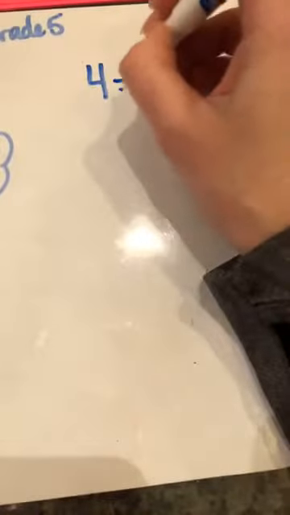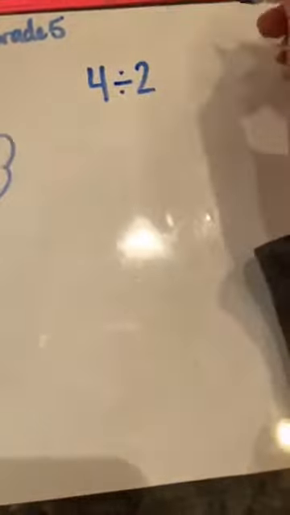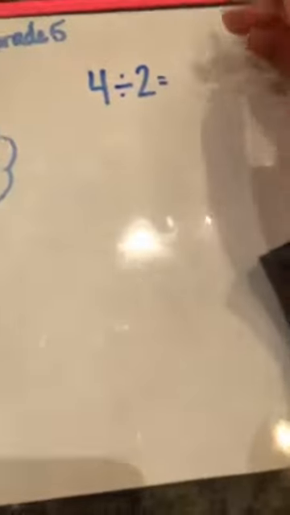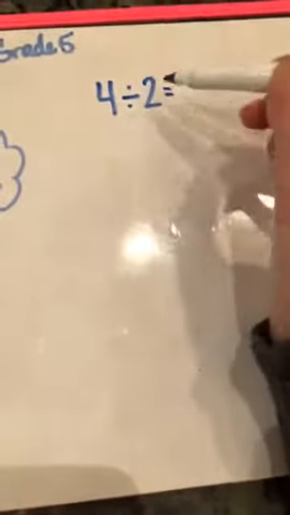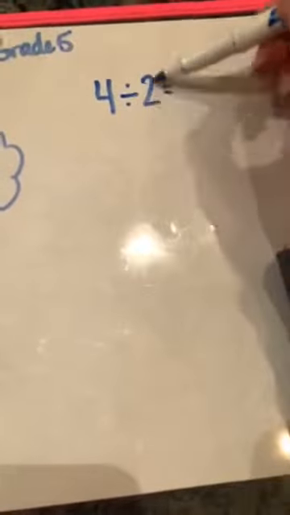All right, so if we think back to just pure division, let's bring it back to basics. If we had 4 cookies and we're sharing them with 2 friends, how many cookies will each friend get? Basically, what we're doing is trying to find out how many groups of 2 fit into 4.